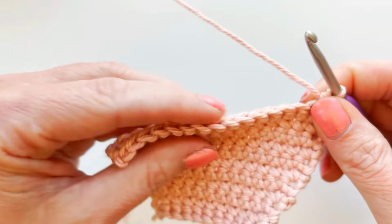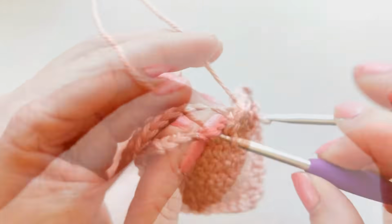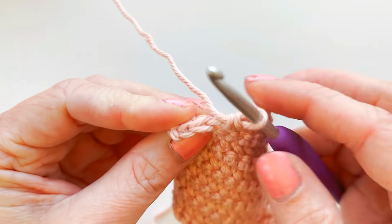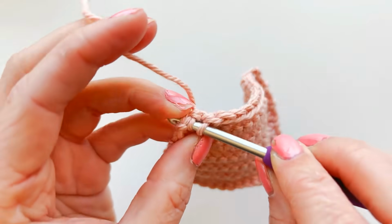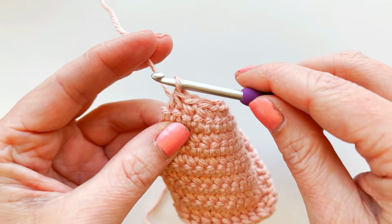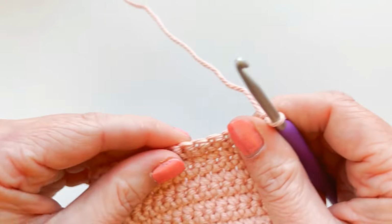Now we're going to single crochet all the way across until there's 2 stitches left. Okay, 2 stitches are left. Now we're going to decrease over these last 2, just like we did on the first one. Insert your hook, grab your yarn, pull up a loop, insert your hook into the next stitch, grab your yarn, pull up a loop, yarn over, pull through all 3. That is our 14th single crochet. Chain 1 and turn your work.